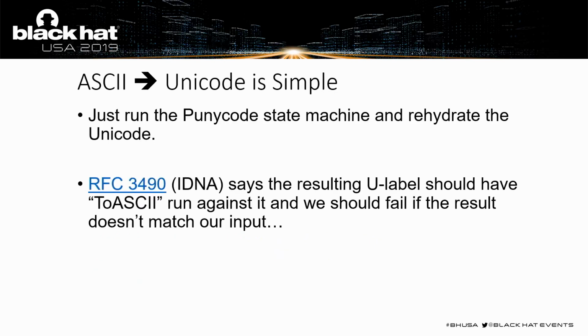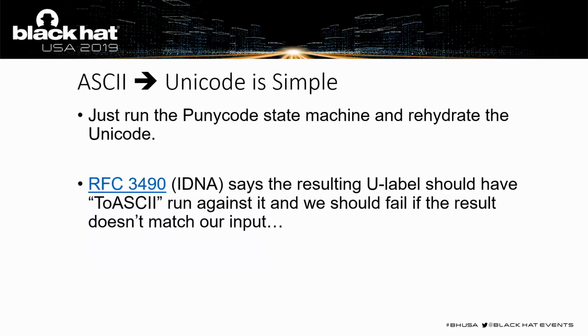Now, going the other way, going from the ASCII to Unicode is simple. You just run that RFC-defined state machine. So you just take that MUA and you run it and you get an A with a combining ring above it back in your string. Then you throw away the ACE, and then you've got your hostname. You don't try to reverse the normalization because there's no way to do that. So you end up getting the normalized form out of this.